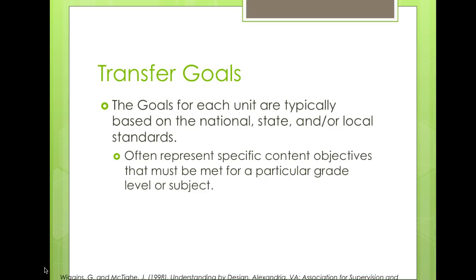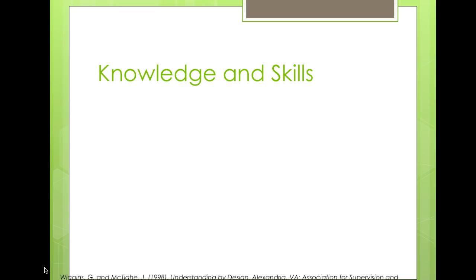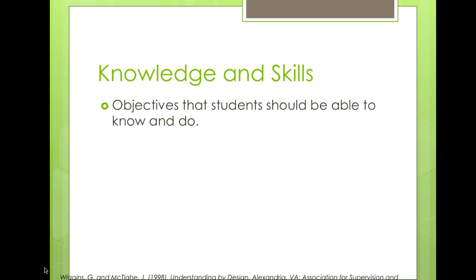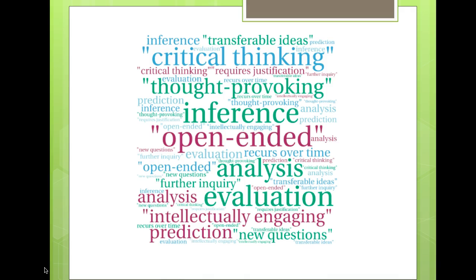So transfer goals are typically based on national, state, or local standards. You know this. Often represent specific content objectives that must be met for a particular grade level or subject. You know this. Knowledge and skills, learning objectives, are objectives that students should be able to know and do. Specific content, knowledge, and skills. And now we're looking at enduring or essential questions.